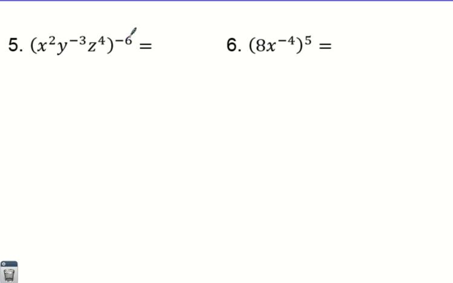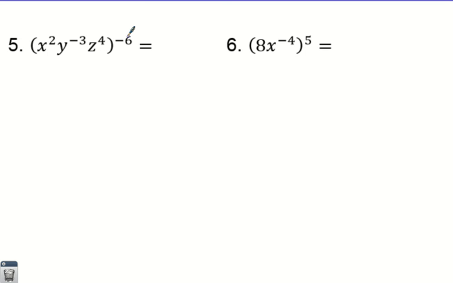More examples. We're just combining everything together now, aren't we? So do you remember what happens here? What I'm going to do first probably is, yeah, I mean, there's other things you could do first. You could deal with the fact that this power is negative or that this power is negative and turn them positive as your first moves. But what I'm going to do is just kind of apply this power.